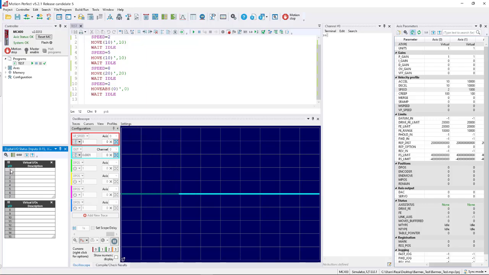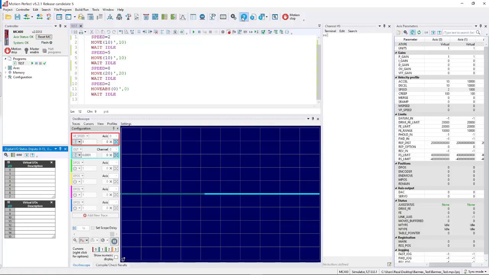Any question? No. Yeah. If you need more data about the oscilloscope, you can go to the Motion Perfect help over here. This is different from the Trio Basic help, because the Trio Basic help shows you the functions and the commands, just like a manual. But if you want to know more detail about the software itself, I mean Motion Perfect, you should use this one, which is the specific help for the Motion Perfect options, including the oscilloscope.